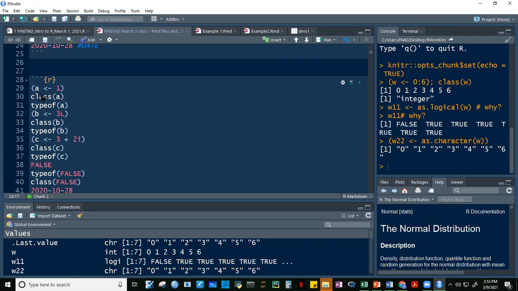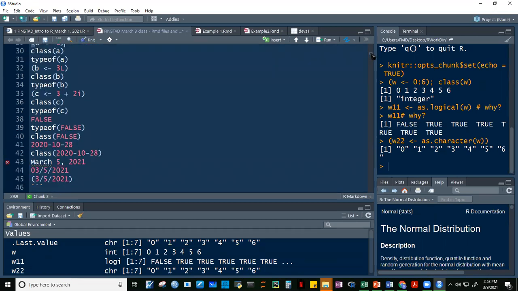Okay, so we said, guys, that in order to print the output, first, we create an object. And we said that objects have names. Here, for the value 1, we gave it the name A. And there are rules in naming objects, and we did that last time, so I hope you still remember that. So what's the use of putting parentheses in this line of code? It is to automatically print the output.